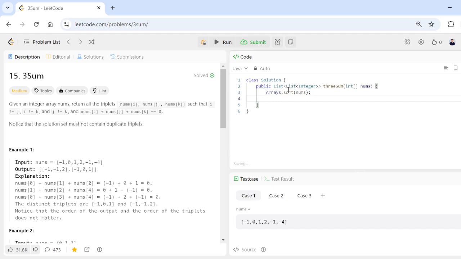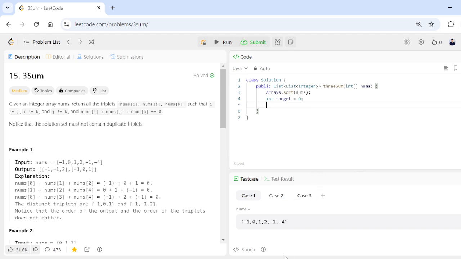Once I get the sorted array, we have to find the target value. Target value is 0. So we need to find the triplet whose sum is equal to 0. So this we have to consider.